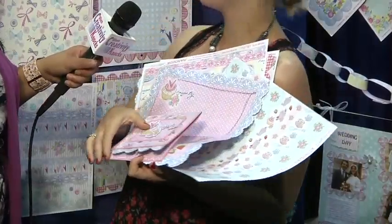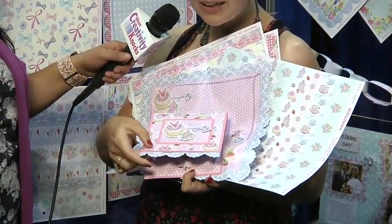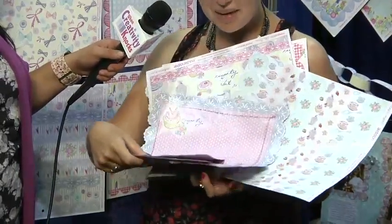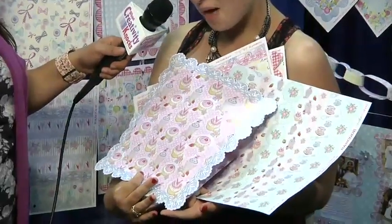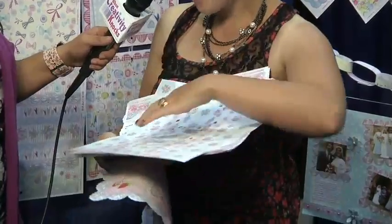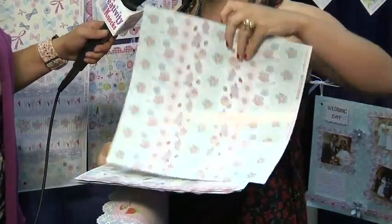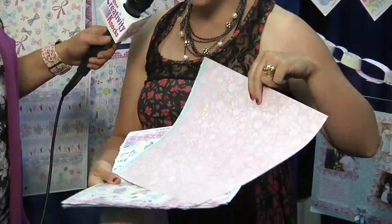We've made this little card here. So it's got naughty on the front with the cupcakes, the doily on the bottom, lift it up and it pops out, but nice. So that's kind of cool on that one. Also card makers and scrapbookers should find it good as well. So a nice repeat on the back. Here, this one's a bit plainer, but we've got the stripe repeat pattern with the doilies, cupcakes, the saucers, beautiful flowers, and a nice simple pattern on the back there. Again, great for card makers.